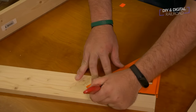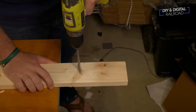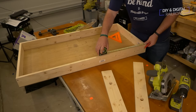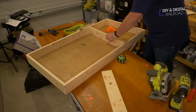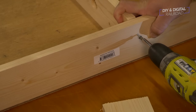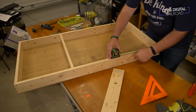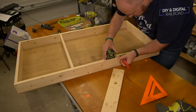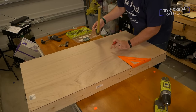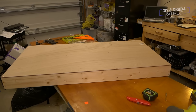Now it's time for the support beams. I want pass-throughs for wires, so I use a 1-inch spade bit to cut 2 holes in each crossbeam about 6 inches from each edge. I then measure 16 inches and line up the crossbeams. This will give me 3 even chambers for wiring underneath the layout. I then measure carefully and put 1 screw into each beam through the top of the underlayment. And there is our raw bench work.